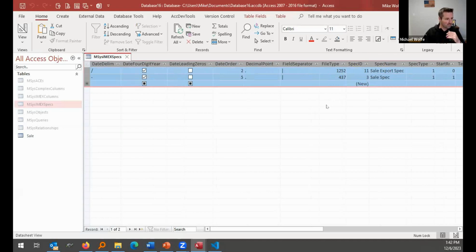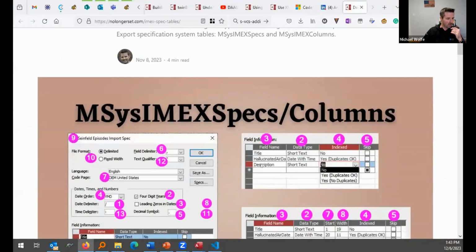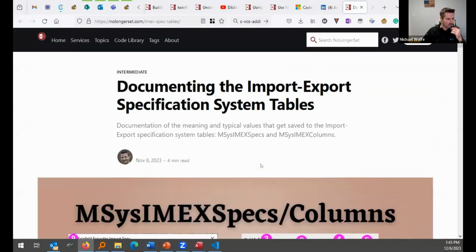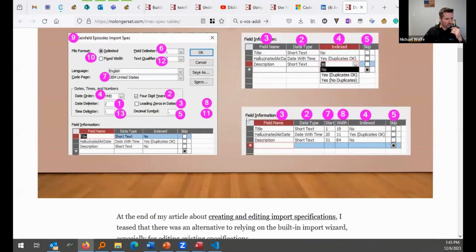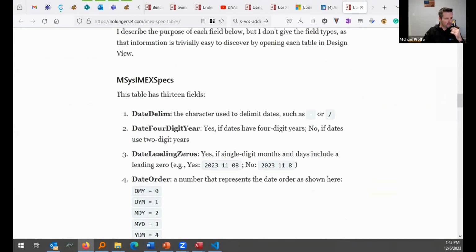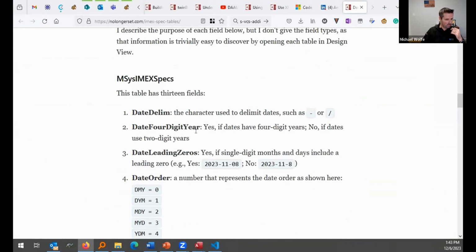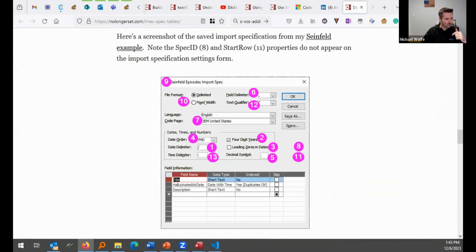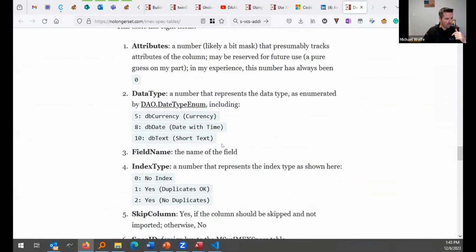You can see how these things correspond, and actually bring this over. So this is the article that I wrote, and as you can see, I go through and document how each of these things match up with the actual wizard fields.